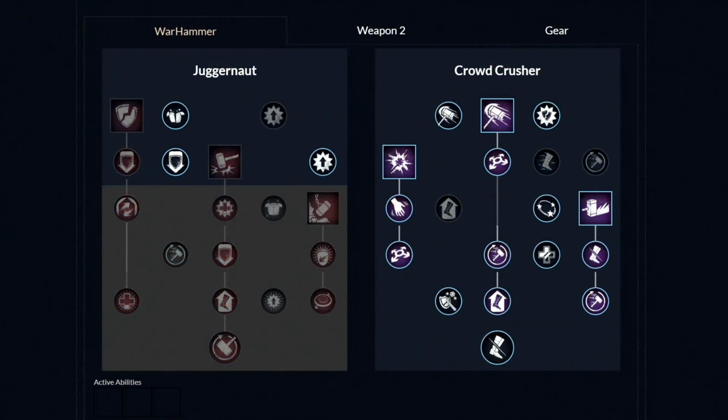Okay, and now let's move over to the second weapon, which is the Warhammer, and these are the weapon masteries you want to have. So first of all you want to unlock the first ability called the Clear Out, and then get these 2 perks. Then afterwards unlock the second ability called the Shockwave, and then get these 2 perks to that as well.